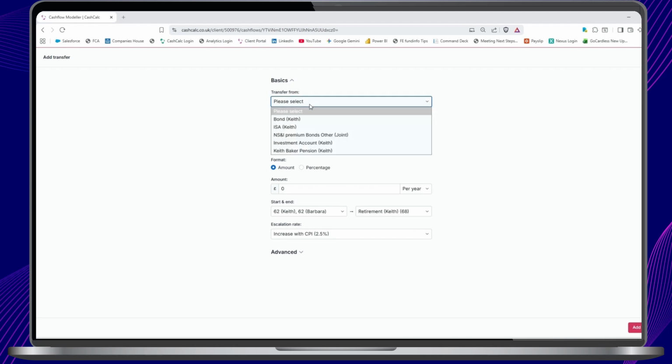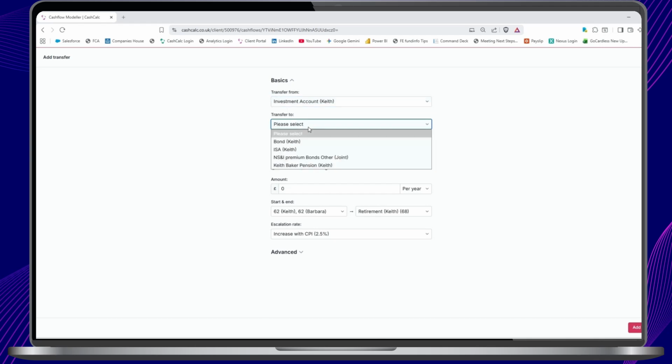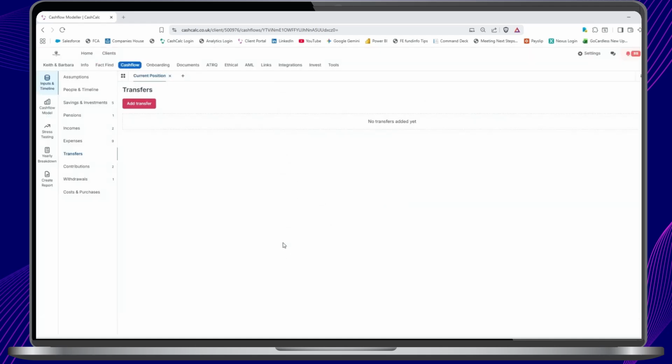I can say add from Keith's investment account, which is the GIA. I want to transfer that to the ISA, and we're going to call that maybe bed and ISA transfer. I can specify that's going to be £10,000 every year from A date to X date, and then click on add transfer, and it essentially creates in the back end the contributions and withdrawals for you, rather than you having to do it individually. So that's a transfer feature.